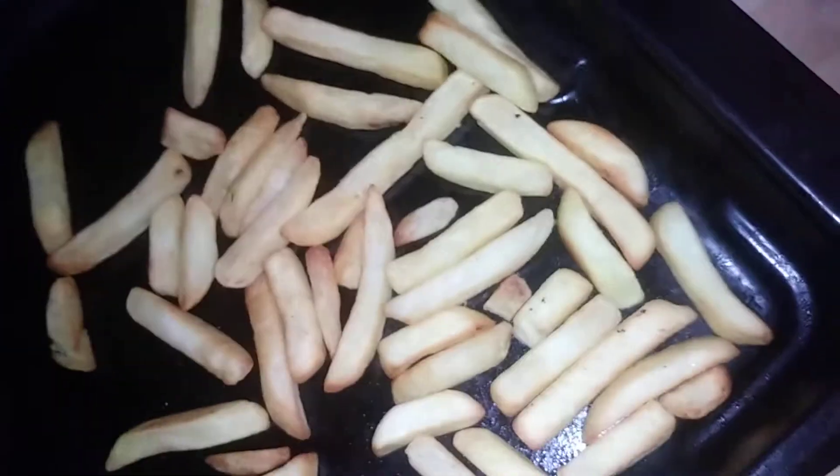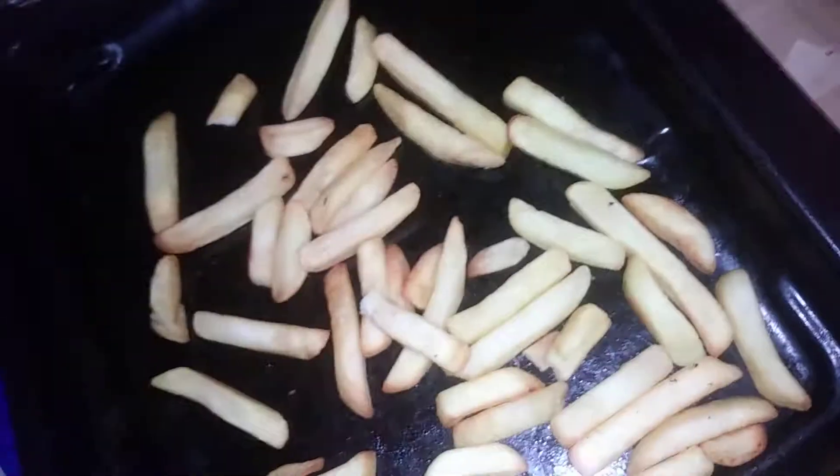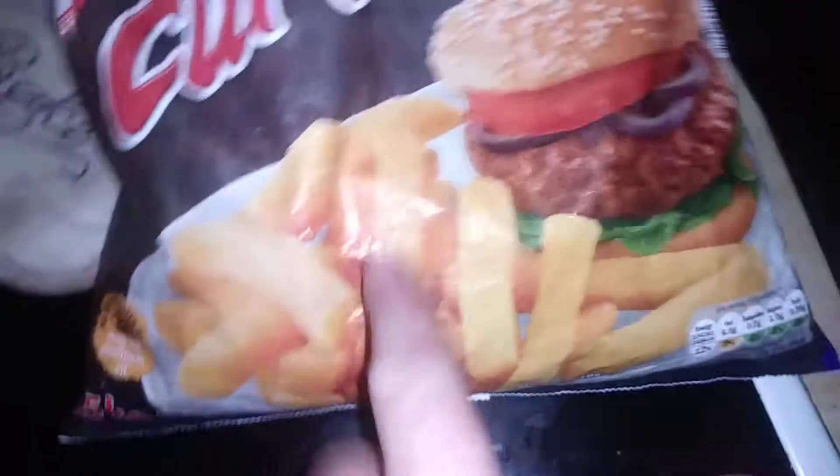Trust me, it is from Lidl. I'm raving about these chips because they really are nice chips — oh man, they are so good. They're the nicest I've found. They really do taste like — I can almost describe them as the deep-fried chips that you do in a deep fryer. That's what they look like, and they do look like that.